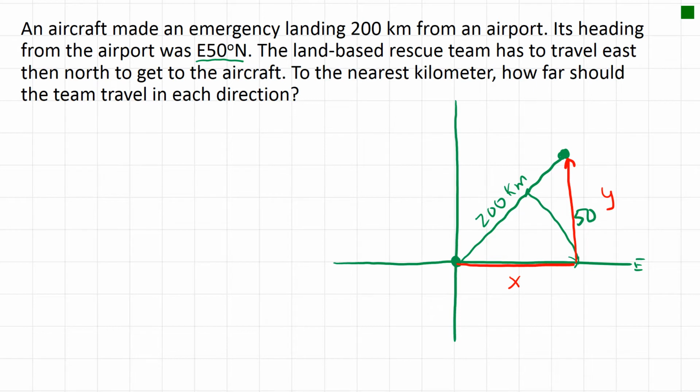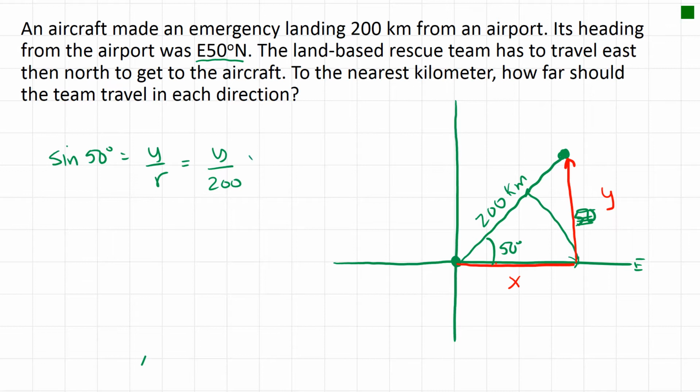So what we're going to do is use trigonometry, and we're going to use our ratios. This angle here is 50 degrees. It's a little bit confusing that I put it out there because it looks like it's the y coordinate, but it's not. 50 degrees is the angle in standard position. So the sine ratio of 50 degrees is y over r, and y we don't know. That's what we want to find out. And r is 200 kilometers.